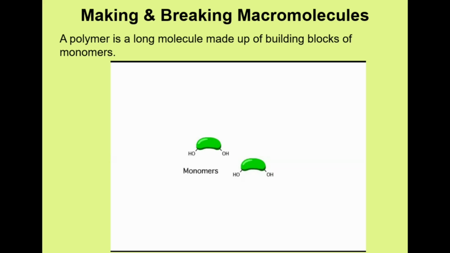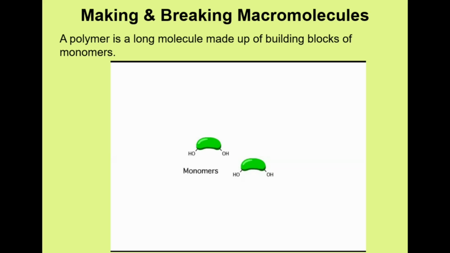So the first process that the body needs to do, and this is all part of the digestive system, is to actually break down those macromolecules, those big carbohydrates, but also proteins as well, and nucleic acids. We need to break those down first, so they're back to their monomers, so they're small enough to get into our blood and then delivered to our cells. Once inside the cells, certain molecules can then be built back up into larger molecules, or in the case of something like glucose, it can get broken down and used for the production of energy.